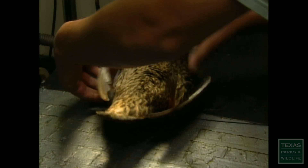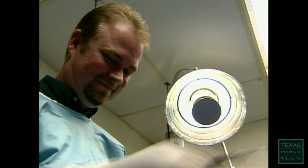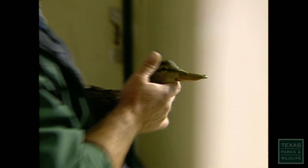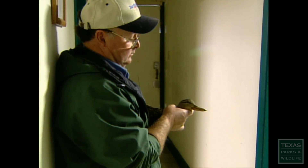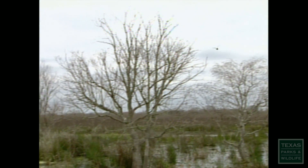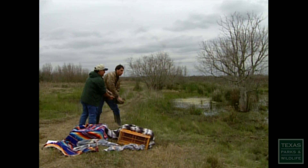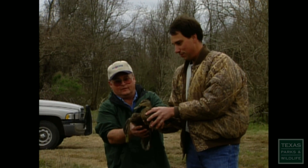The surgery doesn't last long, and the hens quickly recover. It's a traumatic procedure — there's no doubt about that — but the recovery has been quite good, and we have seen some long-distance movements that indicate it's not a great hindrance to the bird. Most every bird we implanted has flown off as though nothing had happened to her. The ones that didn't recover — it's the best technology we have at the moment. It's not perfect, but it seems to work.